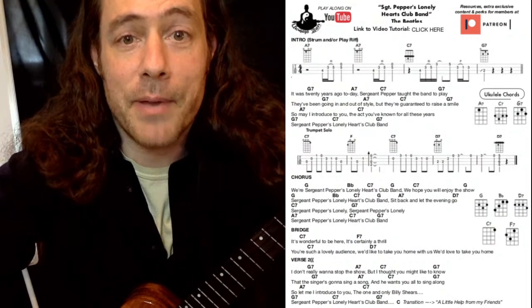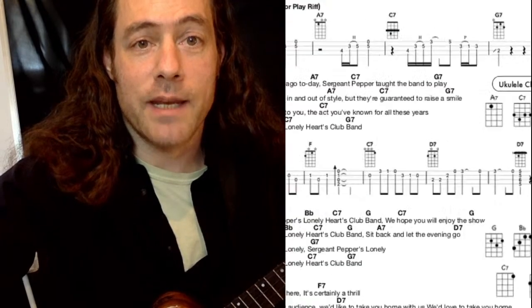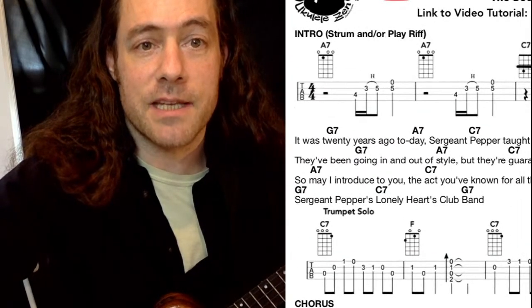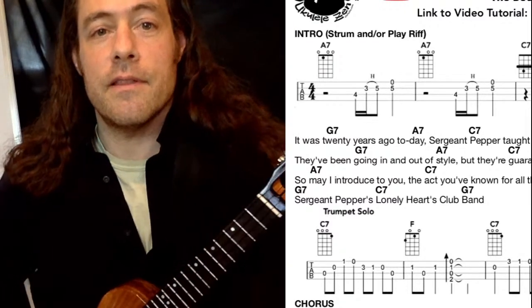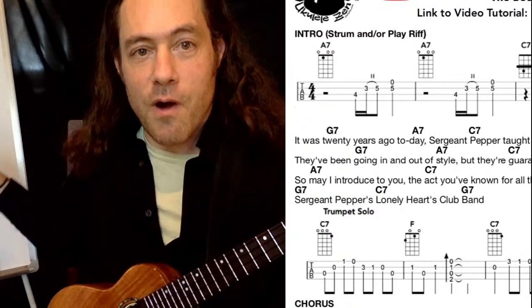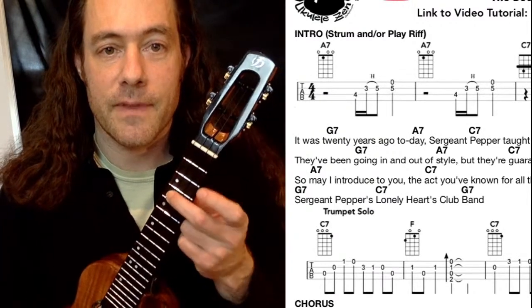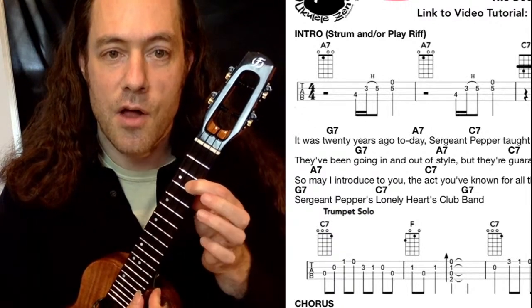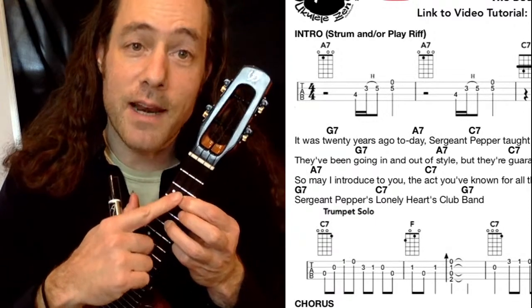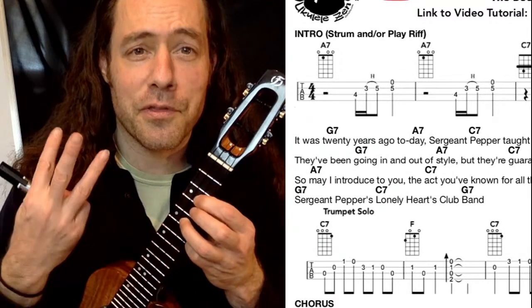All right, let's get into the riff. This riff, and by the way, if you are a patron of Ukulele Zen, you received a little bonus lesson yesterday that went into some detail of this. We're gonna get into some detail right now. Look at this riff. Do, do, do, do. Now, that is gonna be drawn out on the fretboard in a moment. Start with your middle finger at the fourth fret. Then play your first finger, third fret. Ring finger, fifth fret. And try to leave that first finger down. Okay, so it's three notes.